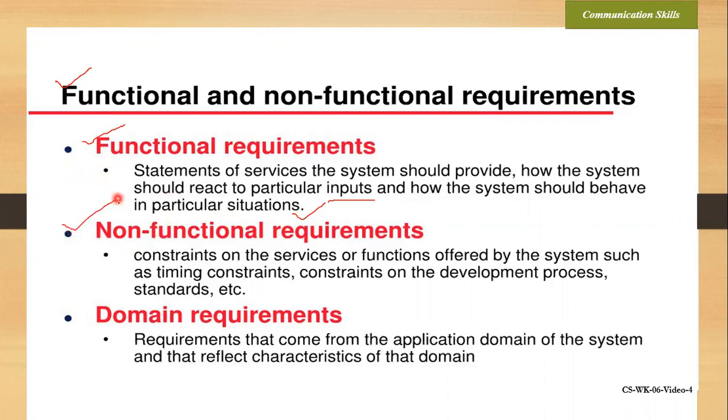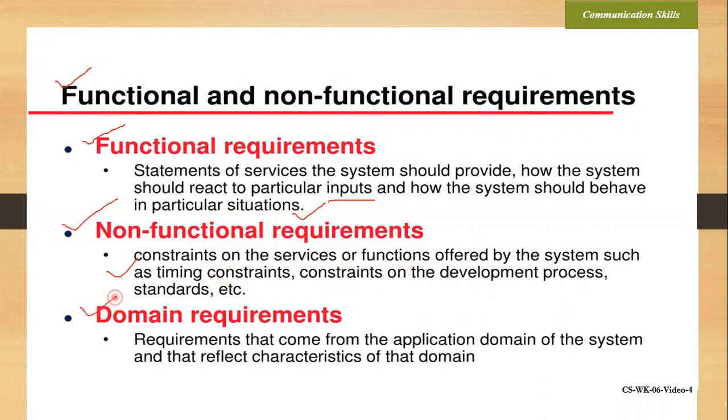Next one is about non-functional requirements. जी students, non-functional requirement में आगे हम examples भी देखेंगे, काफी डिटेल में इसकी diagram भी हम discuss करेंगे. Constraints on the services or functions offered by the system, such as timing constraints, constraints on the development process, and standards point of view and all that. जो भी आपके constraints हैं, ये जो भी limitations हैं, ये जो भी requirements हैं, जो आपने non-functional point of view से fulfill करनी है. So that can be about non-functional requirement.